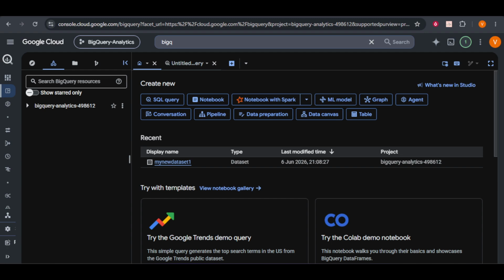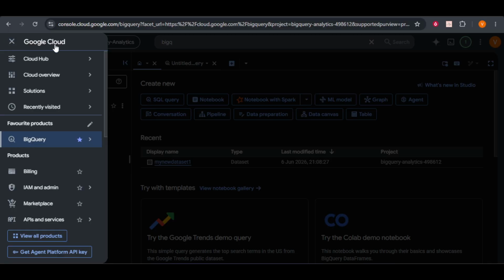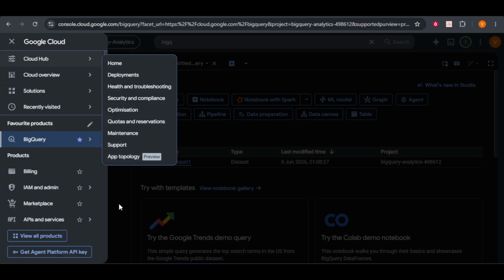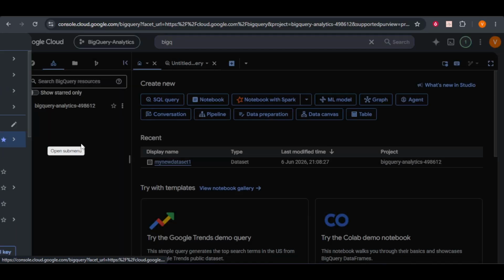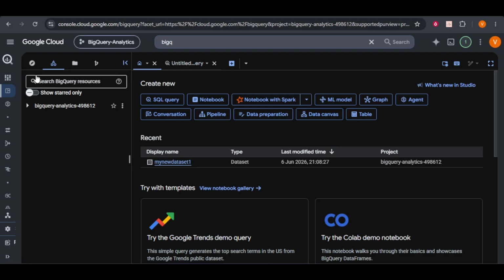To get started, you'll need to navigate to BigQuery. If you're not already there, open up your browser and head over to the Google Cloud Console. Once you're logged in, find the BigQuery option in the side menu. BigQuery is a part of the Google Cloud Platform, so you'll be able to find it alongside other Google Cloud services. When you click on it, you'll be directed to the BigQuery interface.